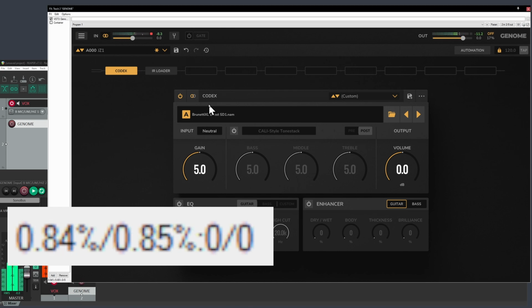This is Genome playing in what I would consider true mono mode. And you can see we're hitting about 0.8, 0.9. It'll sometimes get down in the 0.7s, but this is great. And even if on Genome I just add their EQ, their enhancer, their other EQ, we're looking at 0.8, 0.9.